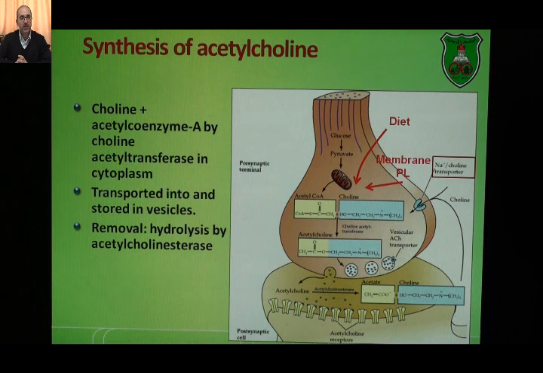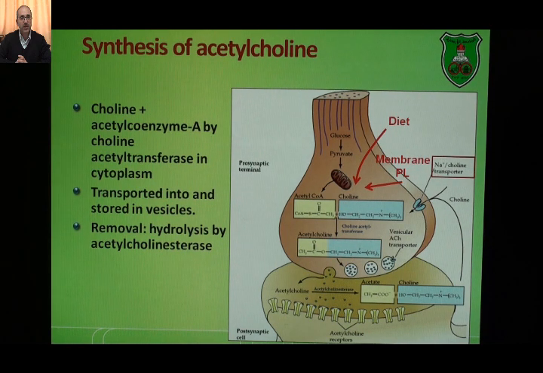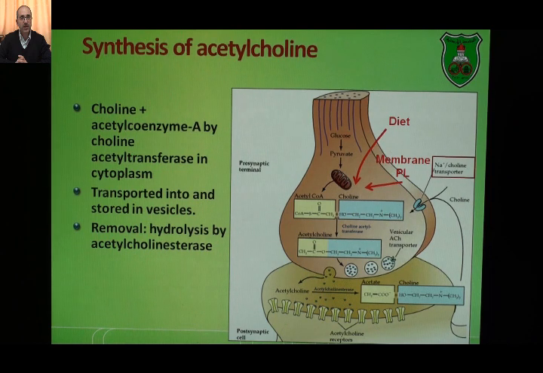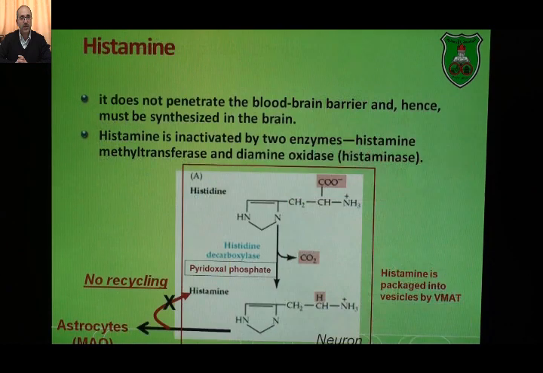There's another very important neurotransmitter known as acetylcholine, and it is synthesized from the combination of choline and acetyl coenzyme A by an enzyme known as acetyltransferase. This takes place in the cytoplasm. There are different sources for choline. It can either be derived from diet, or from the phospholipids that exist in the plasma membrane. Eventually, the acetylcholine is packaged into synaptic vesicles, and once released, it can be removed by acetylcholinesterase. We talked about acetylcholinesterase before in the basic biochemistry when we talked about enzyme inhibition and regulation, and the role of the sarin gas that is used in war.